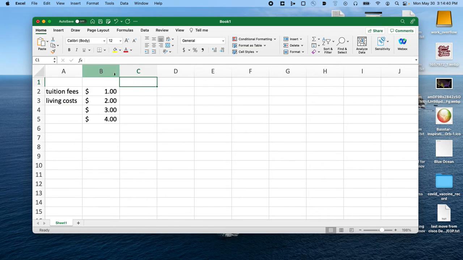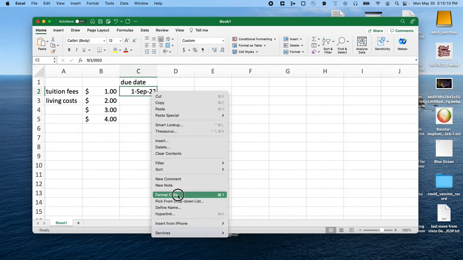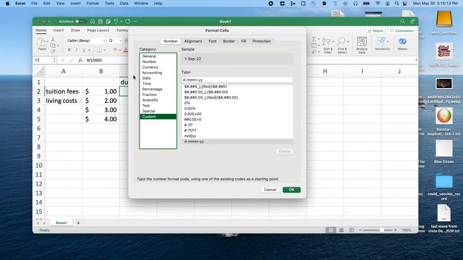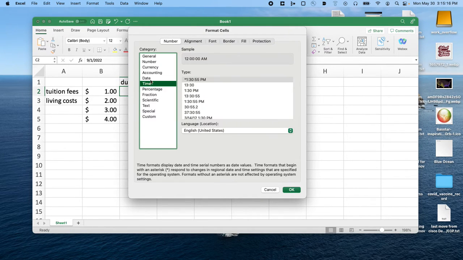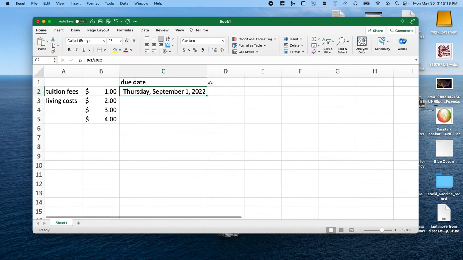And we may also have a date when these need to be paid. So if I have a column here, due date, then I could say here 1st of September. So 1 Sep 2022. Then it should automatically put it in the right format here. And maybe in your locale you don't like to view it this way. So if we change the format of the cell, then we can change the date time to whatever format you like.